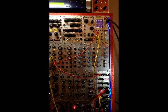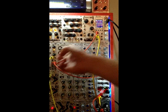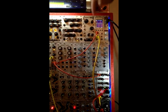All right, this is a quick little demo of the digital wave shaping abilities of the WMD Geiger counter. The basic setup for this is we've got a sine wave coming off of the Intelligel Dixie over here, and one of these outputs is going into the Dave Jones O-Tool up here.